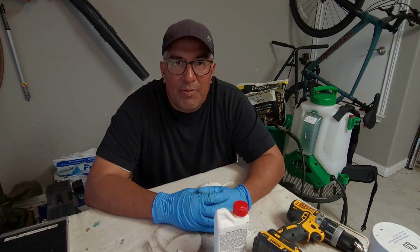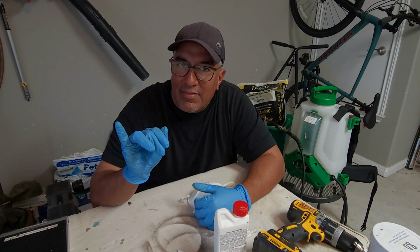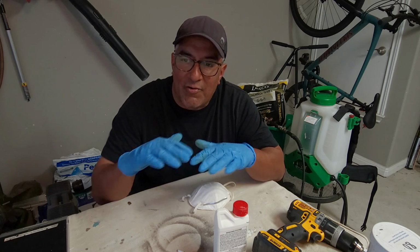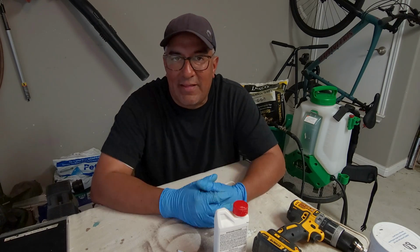So let's wrap this up. I got a storm rolling in. I think you can hear the thunder a little bit, some of the raindrops, which is kind of perfect. I just put down my pre-emergent. This rain, if it's the right kind of rain, will water it in a little bit. So good timing on my part. Lucky sometimes how that works.